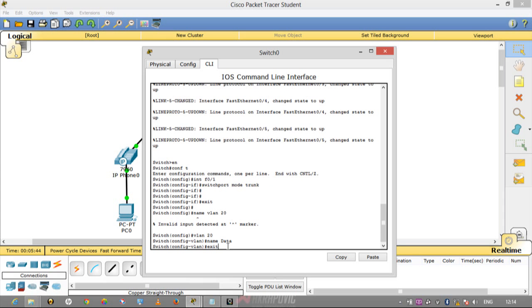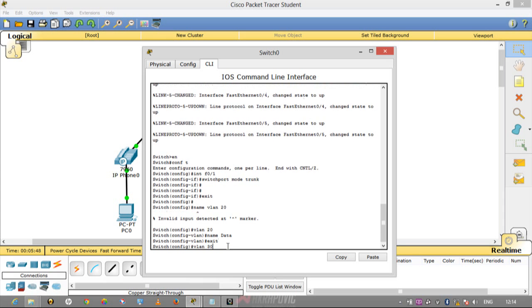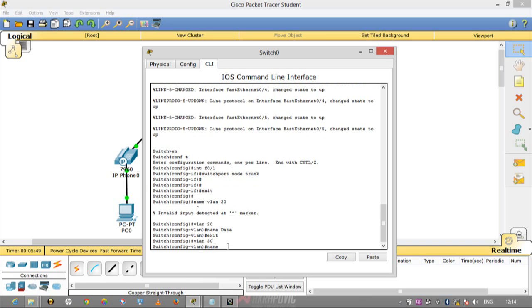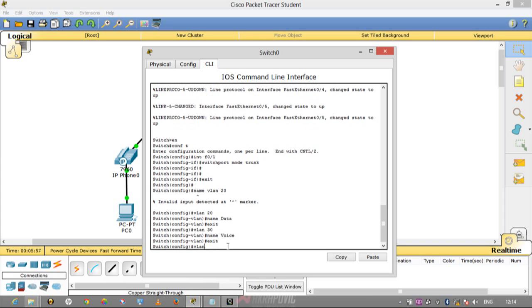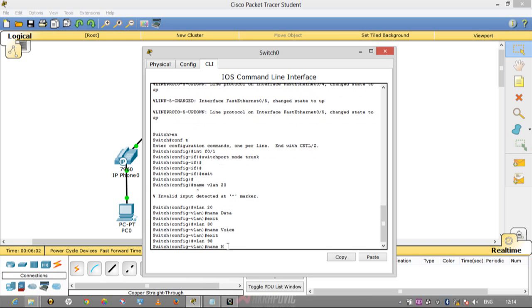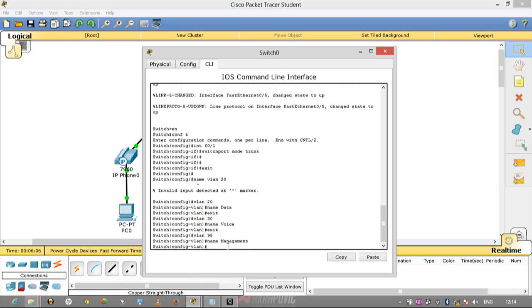VLAN 30, name voice. Exit. VLAN 98, name management. And exit.